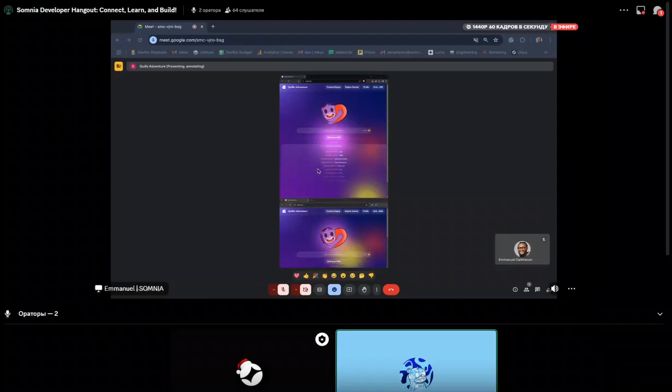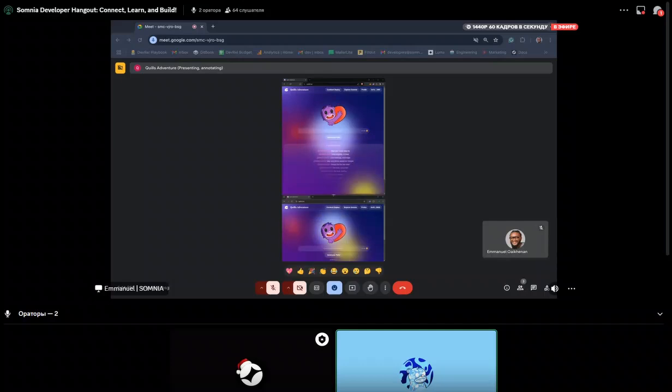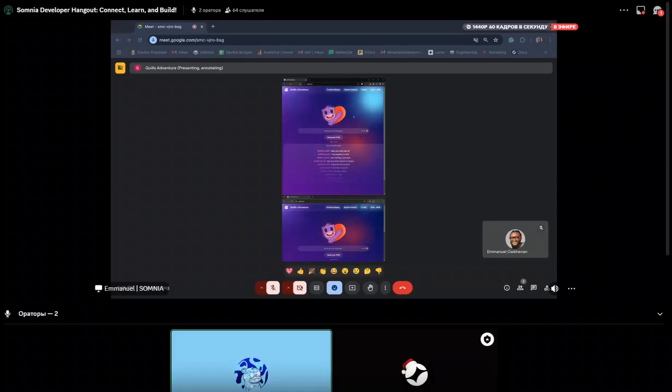As you can see, I divided the screen into two screens, and from here, if we refresh the pages, you can see everyone is typing something. When you connect to the website for the first time, you need to authenticate your wallet, because we have a backend and database behind the scenes.